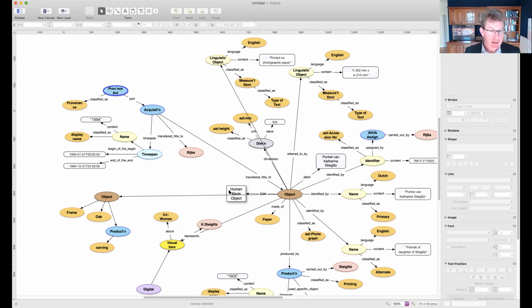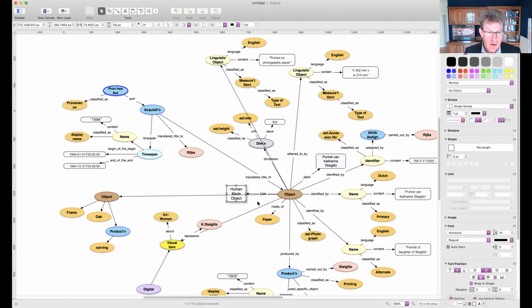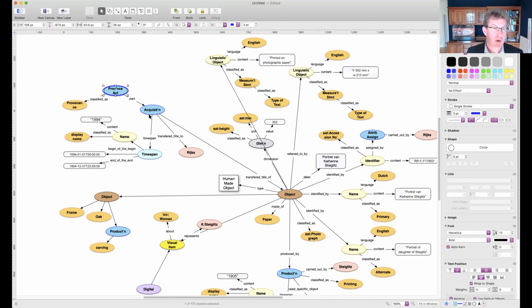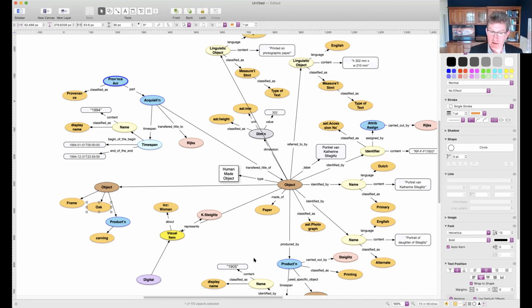Yeah, and it brings up the split that we've already used. We want to be as consistent as possible in our approach to things so that people aren't surprised when they see particular properties. In the same way that we've partitioned the activity, all of the different parts of provenance, one of which is acquisition, there might be different parts to the object, one of which is the frame, which is made of oak. And now, oh look, you could repeat all of these different things.